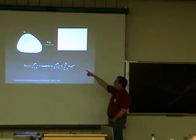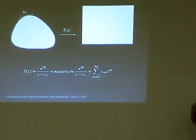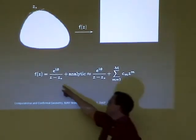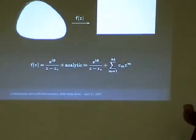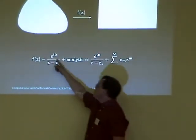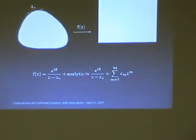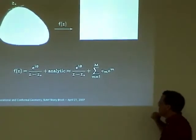Now, at some point on the boundary of the blob is supposed to go to infinity, because that's on the boundary of the half plane. So I need a simple pole to do that. The tangent, you see that dashed line up there, the tangent at that point tells me what number I should put here in order to get the thing to be horizontal at infinity. That won't make the entire boundary horizontal, but it'll be horizontal as you go to infinity.